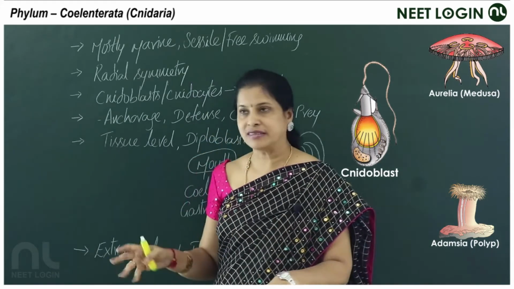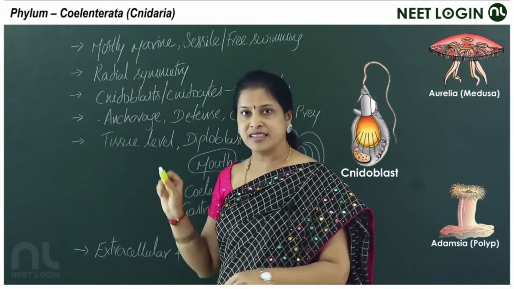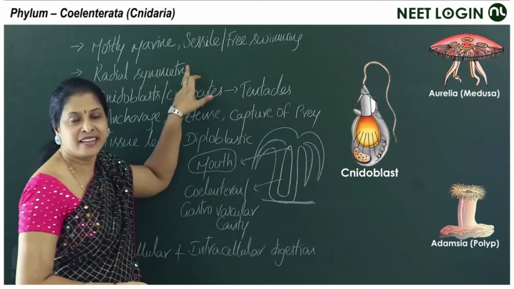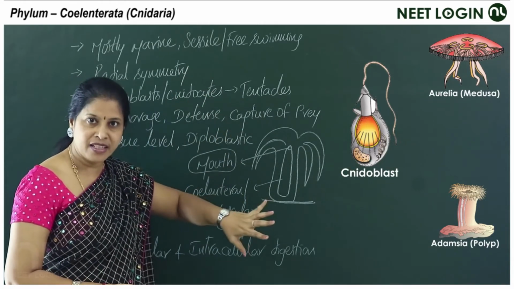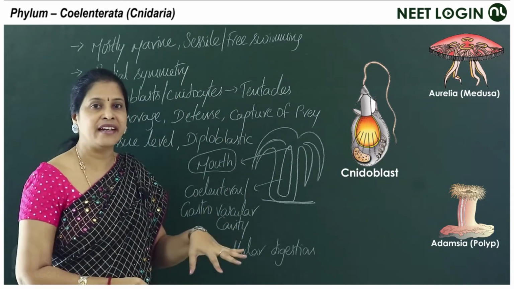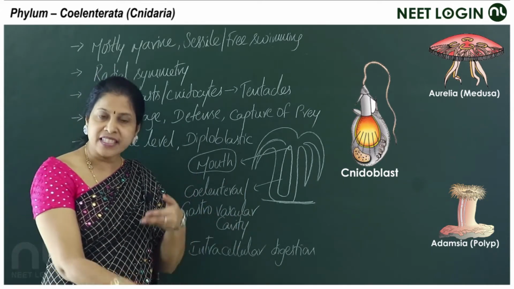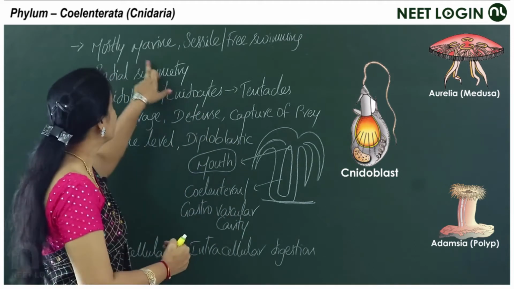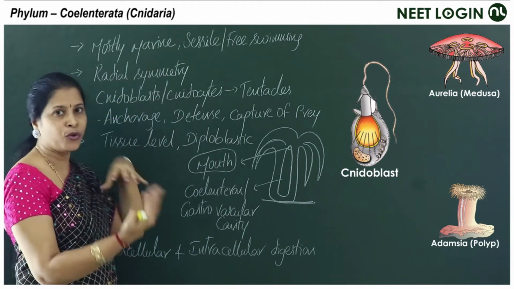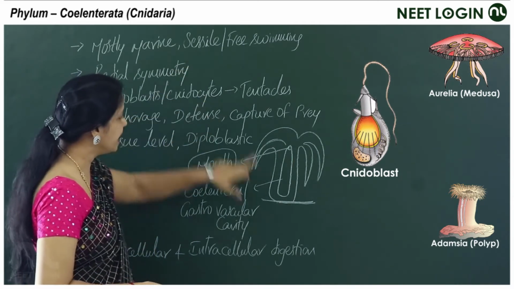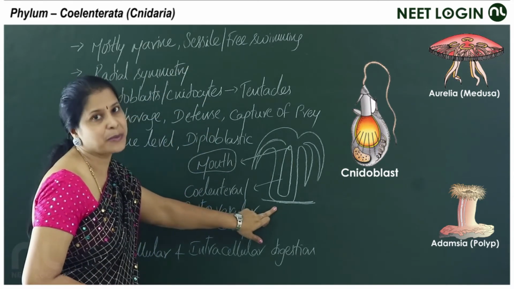These are aquatic organisms. They live in the water, and they are mostly marine. Here it is the same as poriferans. We mentioned there that they are generally marine, meaning a few are freshwater. In the same sense here also, mostly they are marine, so obviously there are a few freshwater forms. And some are sessile, attached to the substratum.